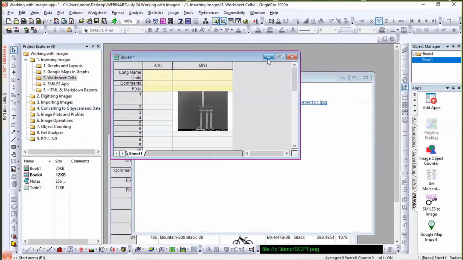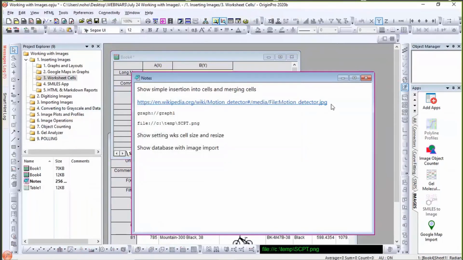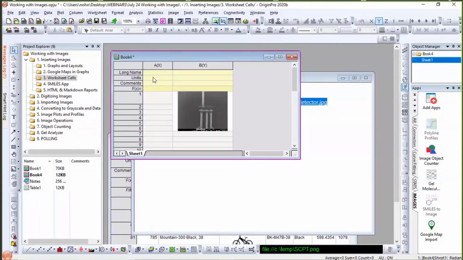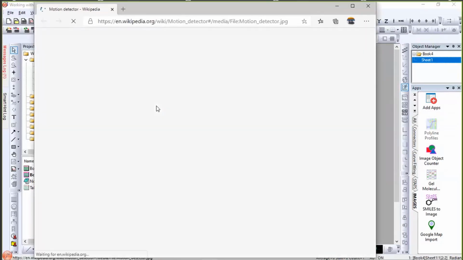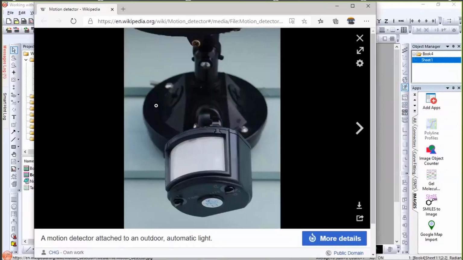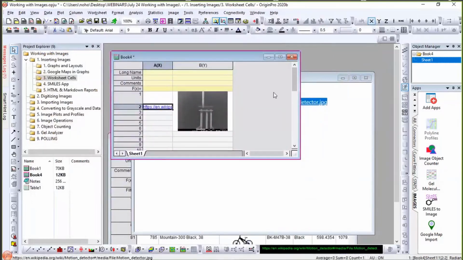You can also get images from a particular web page. For example, here I have a Wikipedia link and you can place that inside a cell. In this case, it's just a link, it's not a file. What this will do is just showing you different options in a worksheet. If I click it, it'll then open a web page to go to that particular image. So if you want to reference a particular image in your project document, you can add a reference to an outside image on a web page or your server or elsewhere.